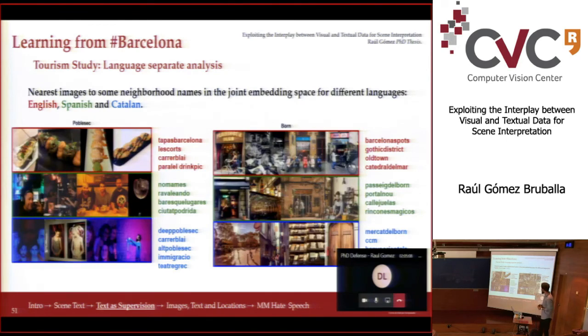Here in red we see the results for English speakers. With Poble Sec they associate these images of tapas, but people speaking in local languages, Catalan and Spanish, associate local gatherings or art galleries, right? So this is a tool that can be used to analyze the different behavior of different population groups in a city.